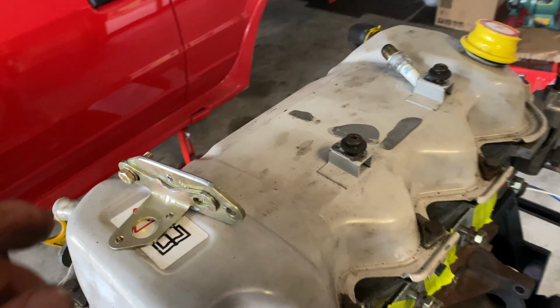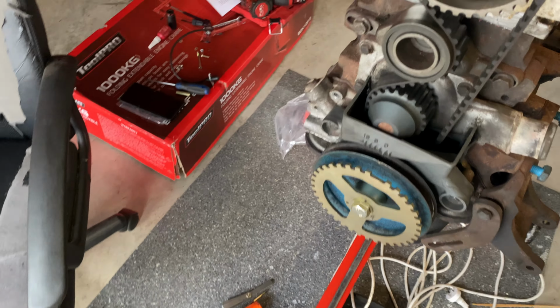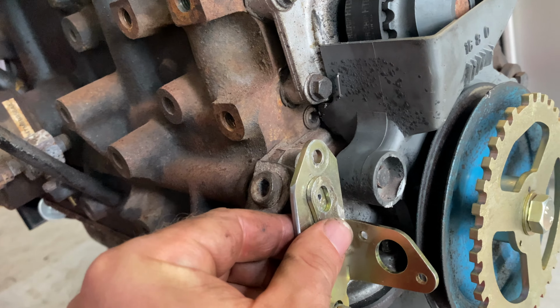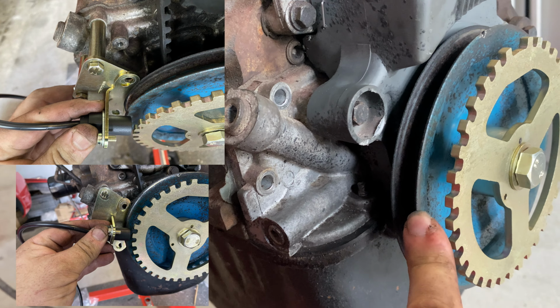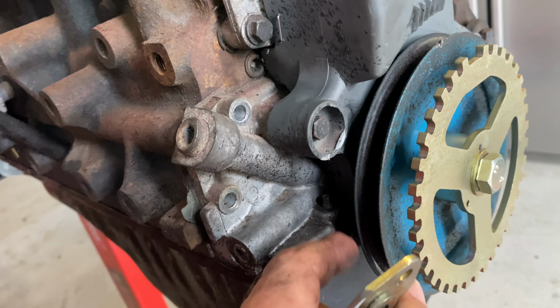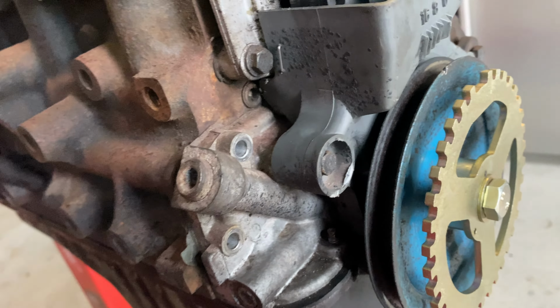All right, guys, so as you saw in that time lapse, we had a bit of an issue getting the bracket to sit and mount properly, and I'll show you the pictures I'll put on the screen now where you can see that it was just fouling on the crank pulley. We thought maybe we got the wrong crank pulley, but it turns out it is the right one.